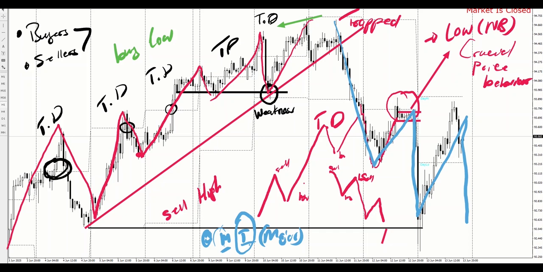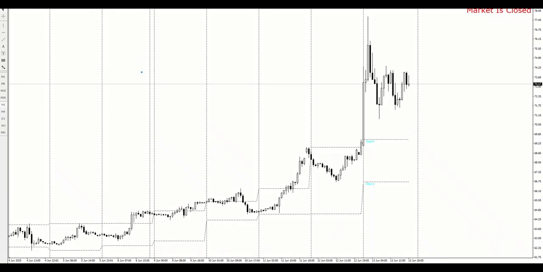Okay, so when you look at this on a daily perspective, it becomes very easy to interpret, and very easy to follow. So let's go to the next asset. Now if we look at this asset, obviously this is crude oil. I took it here. So let's look at this.